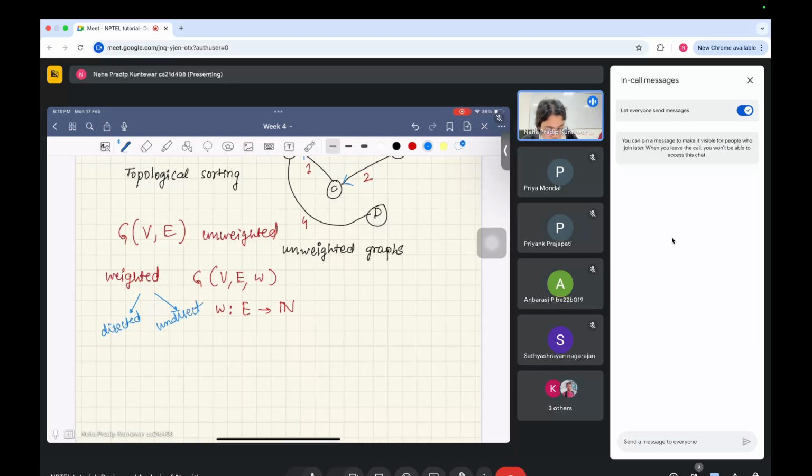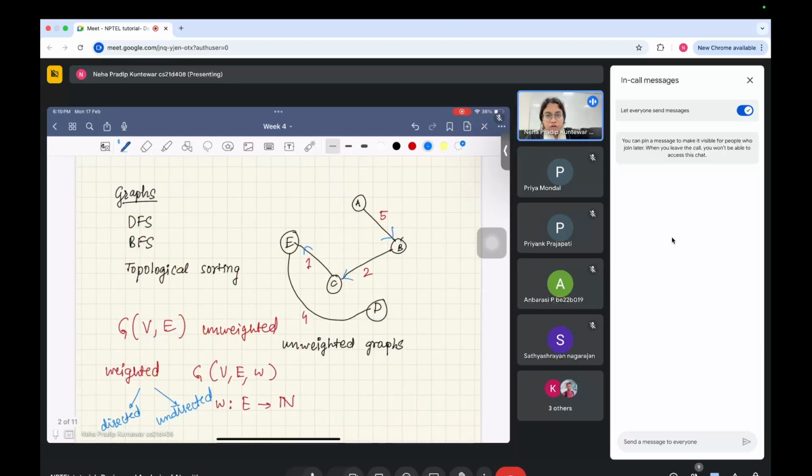Okay, so the point I want to make here is that there are lots of examples that you come across in real life which can be formulated in terms of graphs, and most of the time you'll end up associating weights. So this is very natural to happen. Any example you think of and try to convert to a graph, most frequently you'll have some sort of weight that is associated with it, naturally.